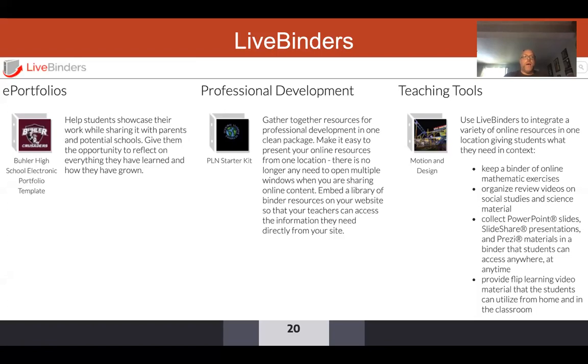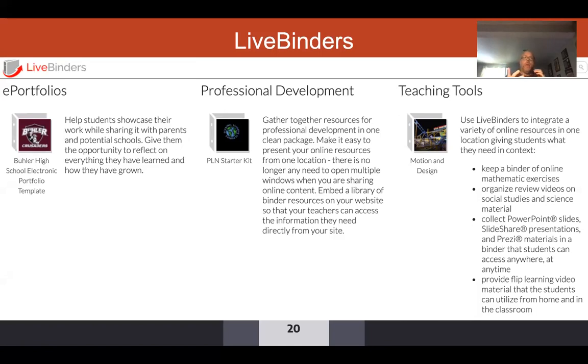The final tool I have is LiveBinders. Now, if you are doing big projects, or your students are trying to collect and do a lot of different things, LiveBinders allows you to collect, organize, and embed lots of different types of content all in one online shareable space. So it behaves just like a physical notebook with tabs and subtabs that can be opened and closed. Each subtab stores a separate page or piece of content, and the options for what you can include are staggering.